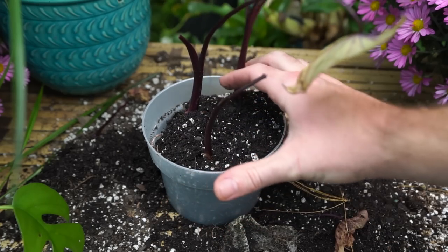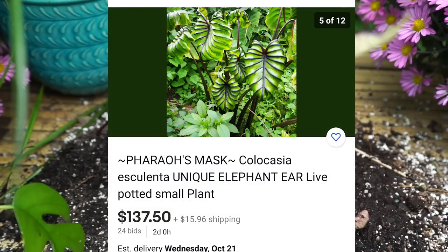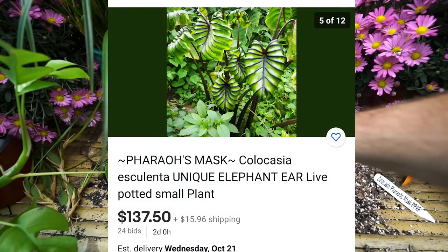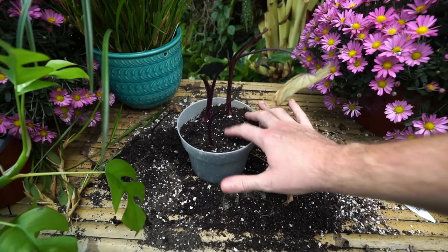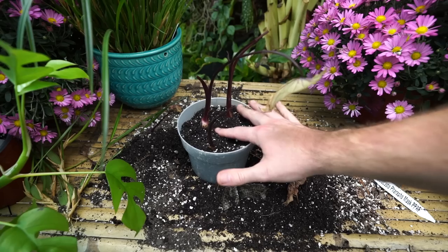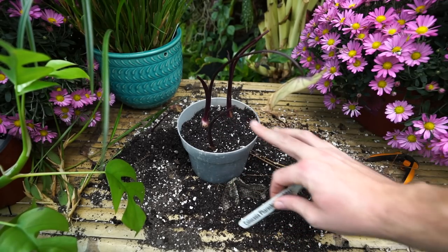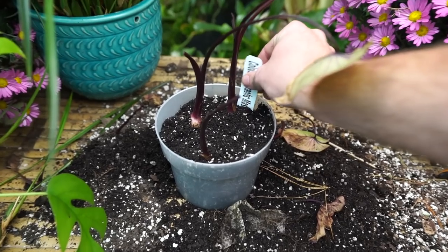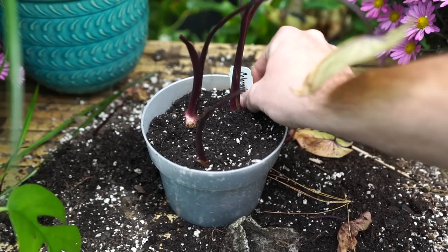But one of y'all, Carl, sent me a screenshot of somebody selling these for like $100. They're very small plants. I was like, okay, maybe this won't be a plant that I can just replace next year. So I'll go ahead and just toss them all together in a new soil mixture. This is the same coconut-based one I was using before, that already has some earthworm castings in it. I did add just a little sprinkle of some compost into that to help bring them back.